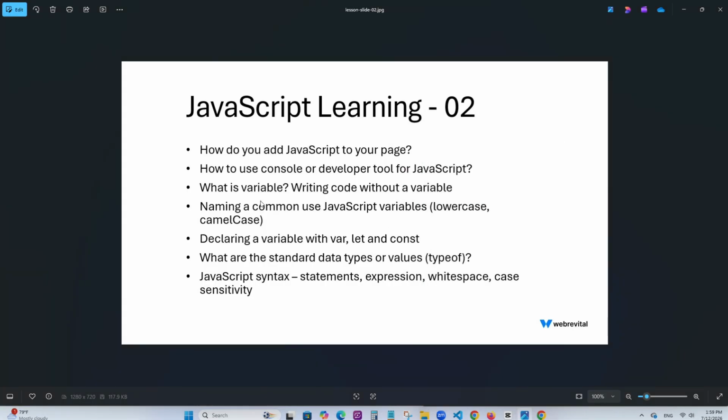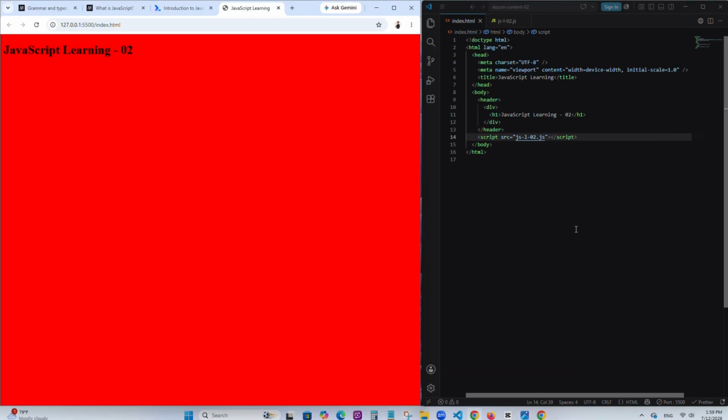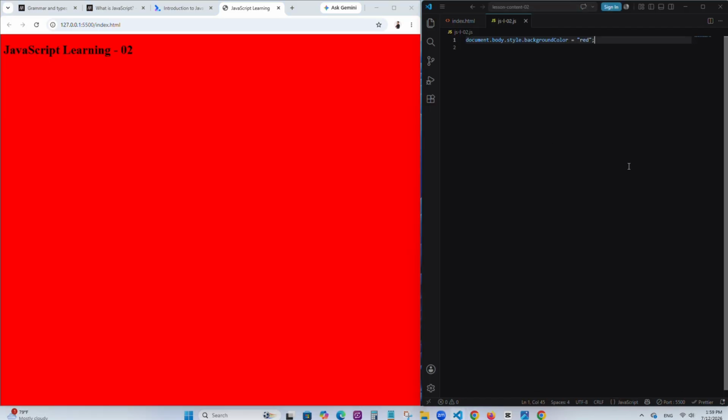All right, and then also variables. In JavaScript, without a variable, we are writing tons and tons of code, and it would be very painful. For instance, let's say document.body.style.backgroundColor is red. We don't have a variable right now, but the basic code runs. But what if I change the background color to yellow again?